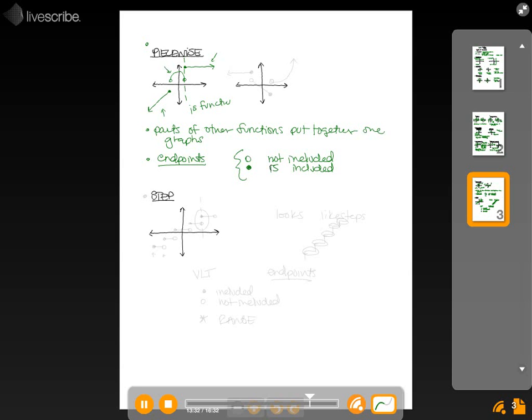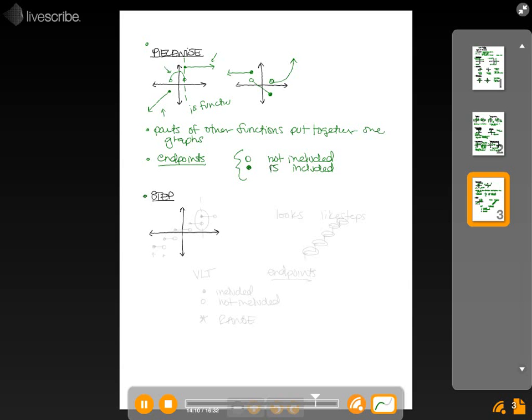Let's draw another example. We could have one that's just linear. Let's say we have a horizontal constant function. Let's do a linear function here with a negative slope. Then we could pick up and say we have an exponential from this point on. All of that put together would make a piecewise function. And again, this would be a function because it passes the vertical line test. Even though it looks like it would cross twice, only one of those two endpoint circles is closed, which means only one of them would be included.